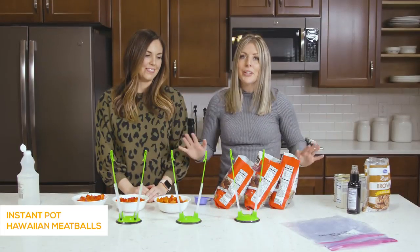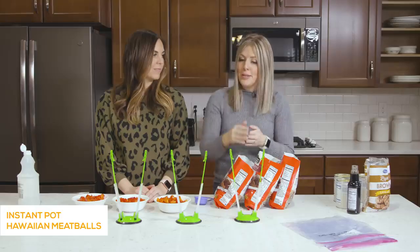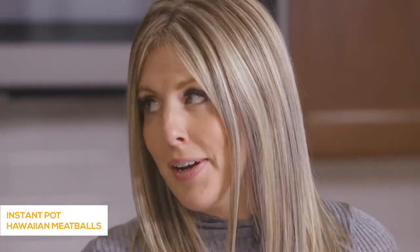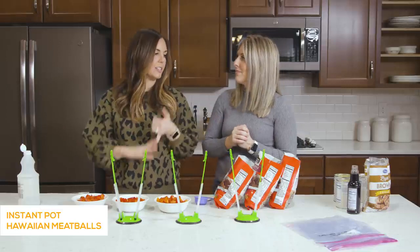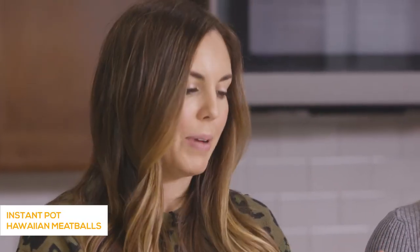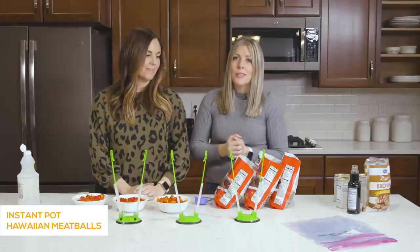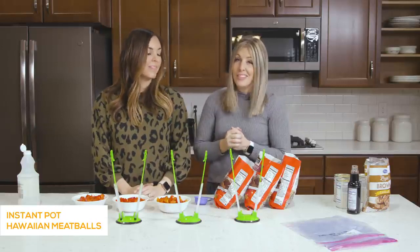We're going to make five different recipes three times, so 15 recipes in about an hour. Doing it in batches like this saves money. You're not going to eat them back to back — just space them out over a couple of months. They last about three months in the freezer, and if you double bag them, they'll last even a little longer.